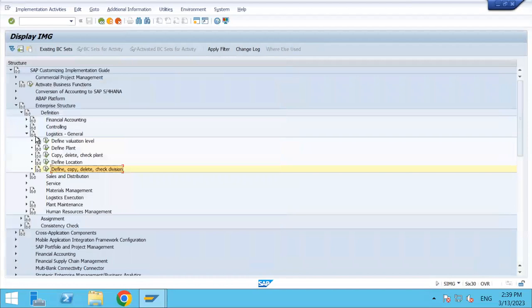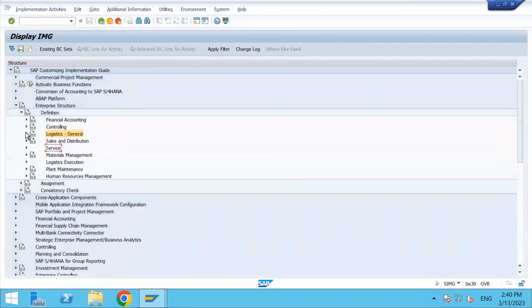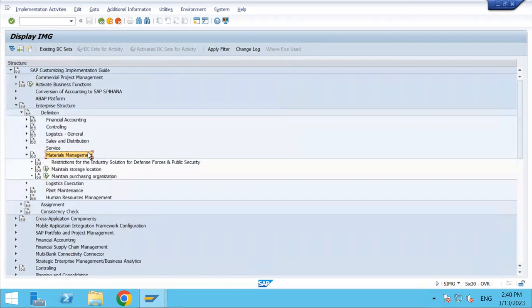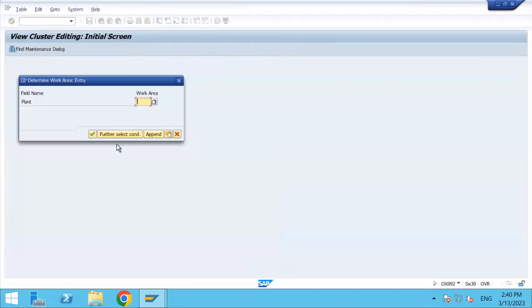Now, once you define this in Logistics General, then come to Materials Management, because in Logistics General you are only defining the plant and division. The rest of the configuration you will be defining in Materials Management. Maintain Storage Location. A plant is a place where you will be doing the manufacturing activities, and once you manufacture, you will be storing your stock somewhere in the storage location.